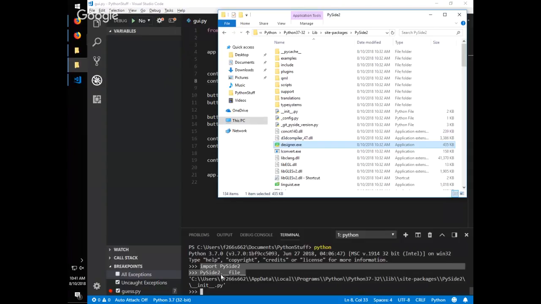So I did PySide 2 dot __file__. I know that seems like a really hokey way to get to this program, but doing it this way saves you like 2.5 gigs of hard drive space. Unless you're on Mac, then this doesn't save you anything. Sorry, Mac people. Yes, 2 underscores before and after the word file.